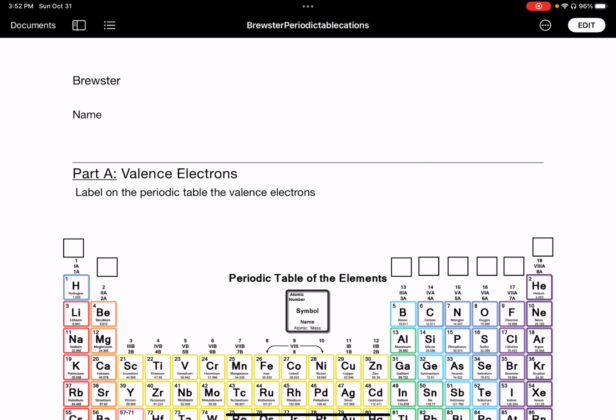Okay, so this is your second assignment for the day. This will be your periodic tables and lab ideas. And so we're taking what we understand from the periodic table and our observations from the lab, and we're going to try to make sense of it as we proceed forward and get ready to do nomenclature and electron configuration.